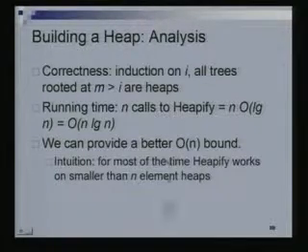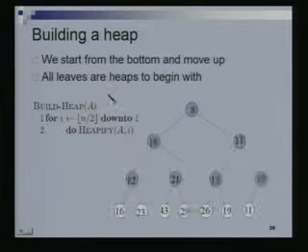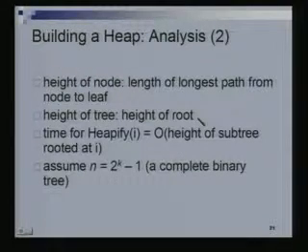Right? And let's see what this really means. So let's define the height of a node as the length of the longest path from the node to a leaf. So the height of this node is 1, the height of this node is 2, and the height of this node is 3. We'll say that the height of the leaves is 0. And the height of the tree is just the maximum height of any node, which is therefore 3. So the height of the tree is the same as the height of the root, and it's 3 in that example.